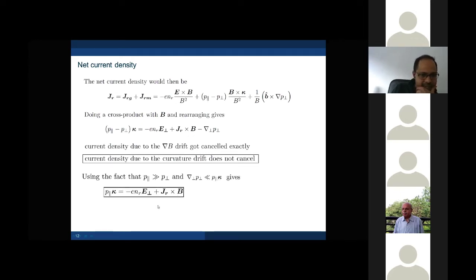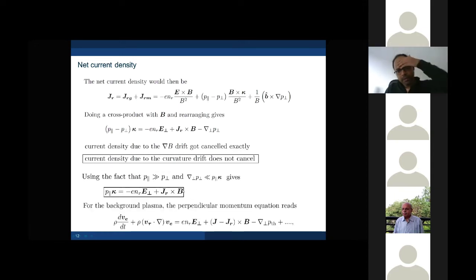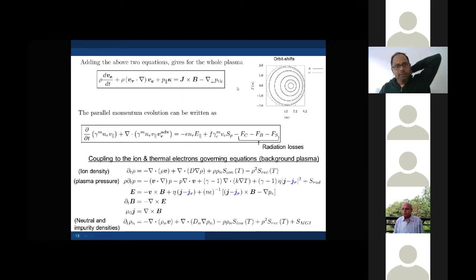So, like I said, the major component is going to be mainly this term and this term, which determines the equilibrium. Likewise, one can also look at the perpendicular momentum for the background plasma. This would look similar to the Navier-Stokes equations, but we are writing it for the background plasma species as if it's a separate velocity, and there you see that only the thermal component of the current crosses with B here, and P is the thermal pressure. Now adding both of them will give us an equation for the whole plasma itself in this form.